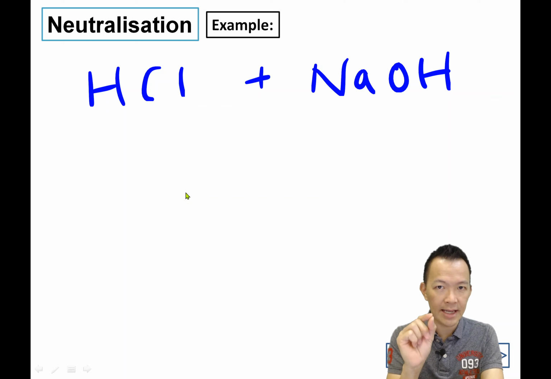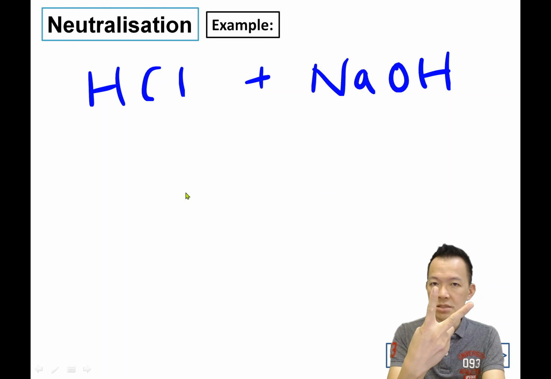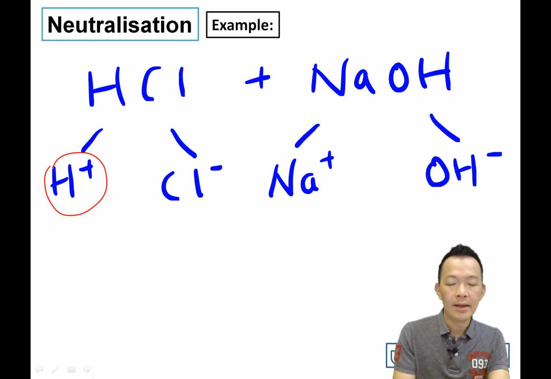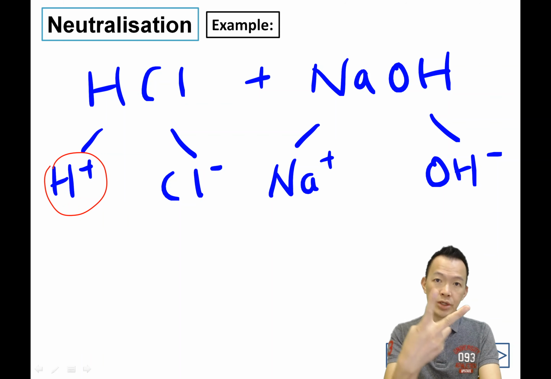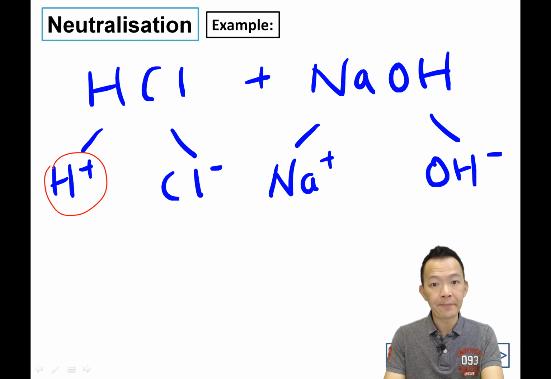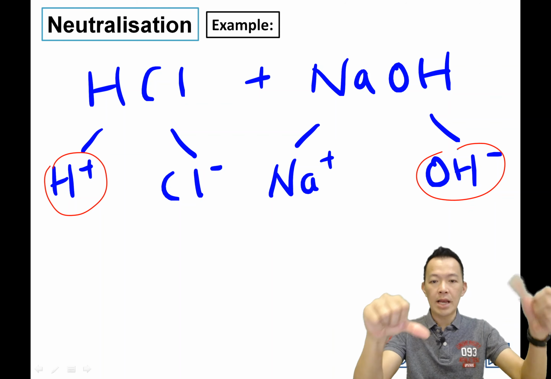Okay, and what are the special characteristics of the acid? When you add acid into the water, it is going to dissociate. The acid molecules will dissociate to produce the ion called hydrogen ion. So for all the chemical substances that you call acid, when you add them into the water, the molecules dissociate in the water to produce hydrogen ion. So the chemical substance has acidic properties just because of the hydrogen ion. Same as alkaline: when the alkaline dissolves into the water, it will produce the ions called hydroxide. So alkaline has alkaline properties because of this ion.